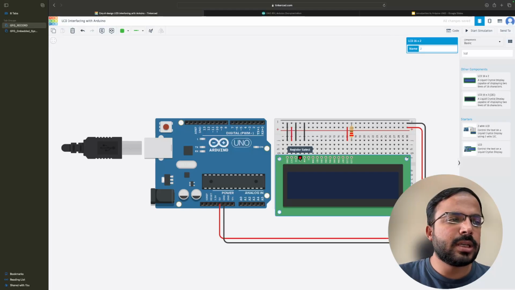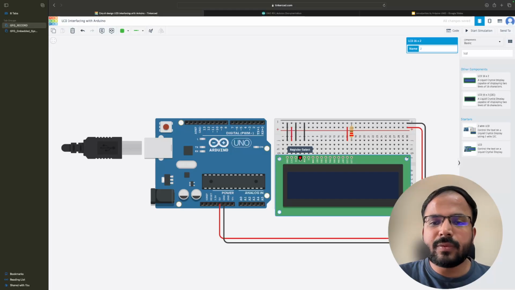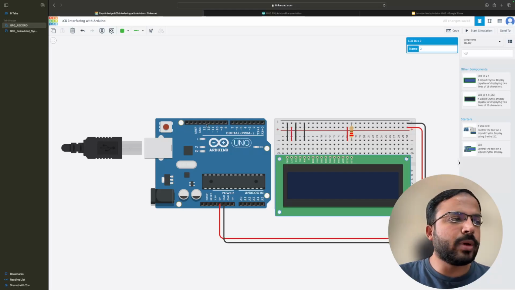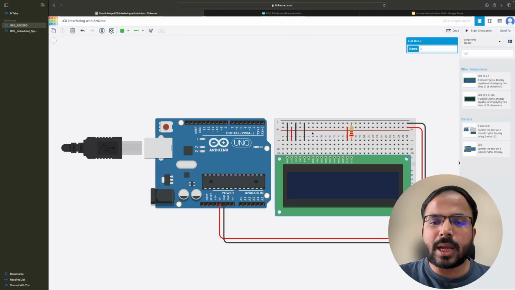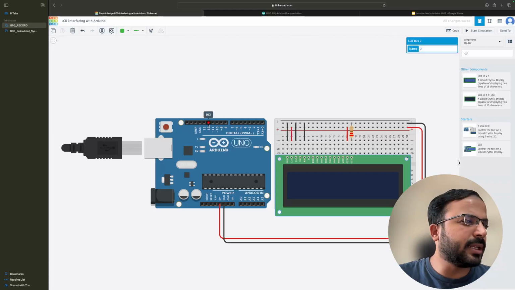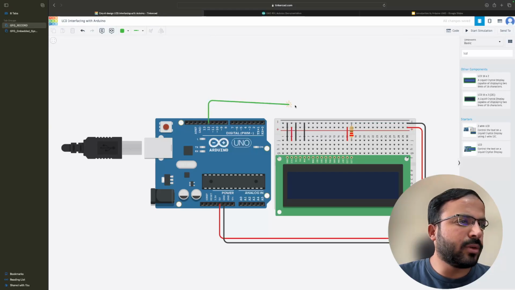Now what is this? This is your resistor select. Now resistor select will be driven from the Arduino, so we will connect to pin number 12 of Arduino, and we can take pin number 11 for our enable pin. So let's connect. We are connecting pin number 12 to the resistor select. So it's connected.